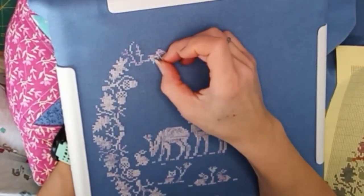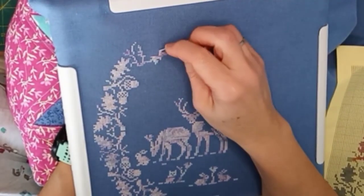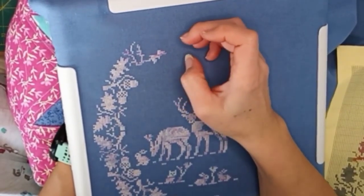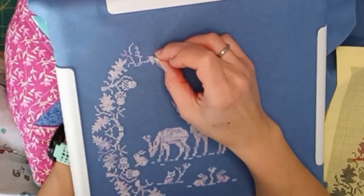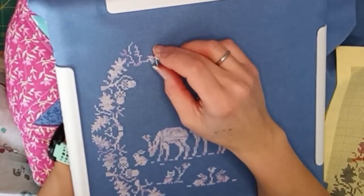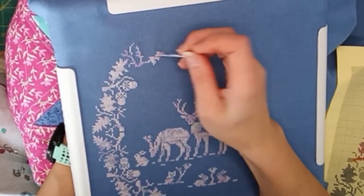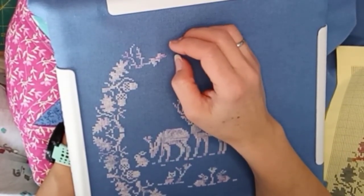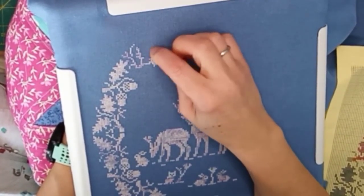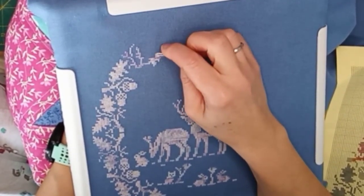Nick asked me if that piece of fabric that came with the lavender and lace was permin. No, it's Cashel, but I've got a piece of permin and that is revolting as well. Yes, it's got the same kind of feel about it. That horrible, rigid. I got a piece of navy blue permin and a piece of purple permin. And yeah, you can keep them. I don't like it. I don't like it.